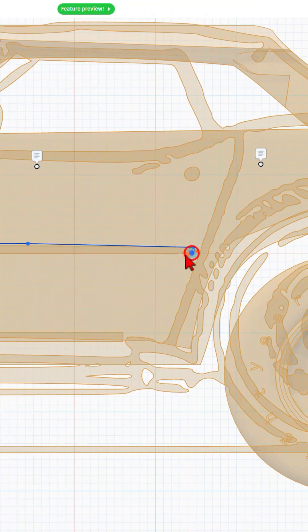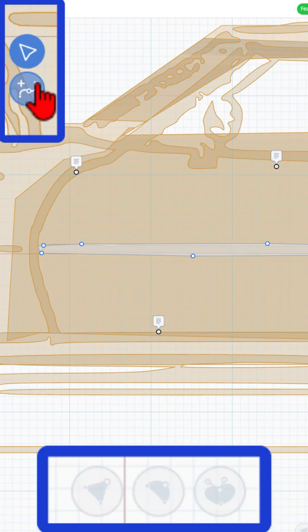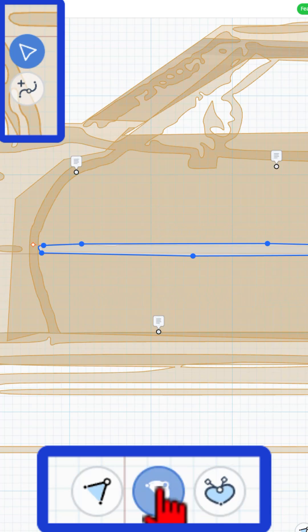I'm going to go outside the lines. Right there, I'm going to hold and bend, click in the middle, click down here at the bottom, and once again hold and bend to connect. Now in Modify Mode — make sure you're here in Modify Mode — I'm going to quickly grab them all, and then choose the Smooth or Symmetrical option.